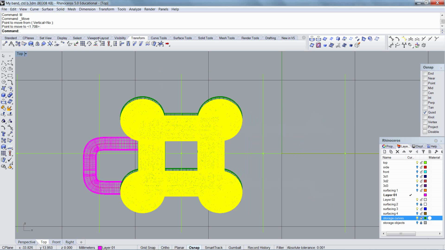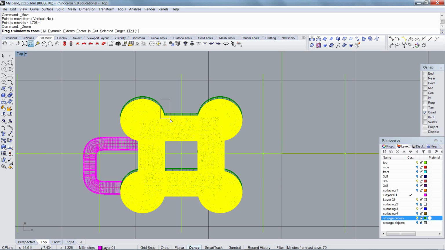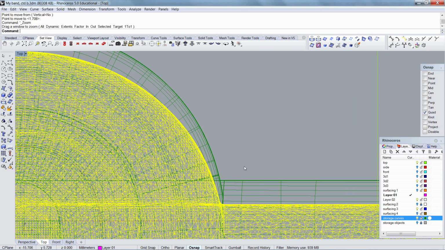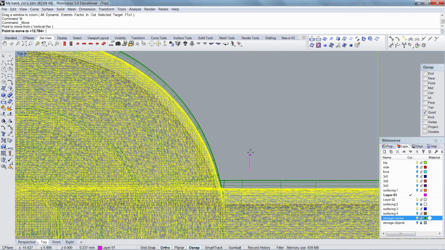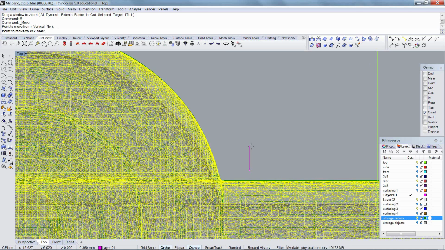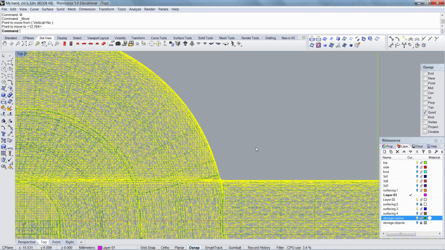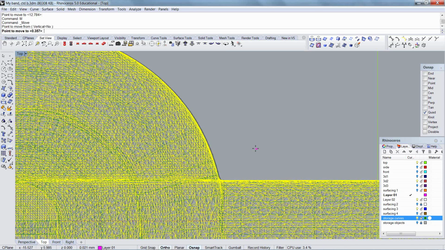I will use zoom window to grab areas where I know I can get a really good feeling for how accurate this has been placed.